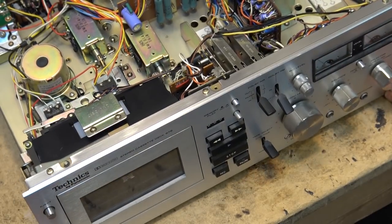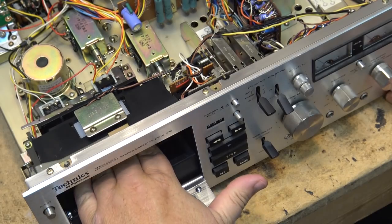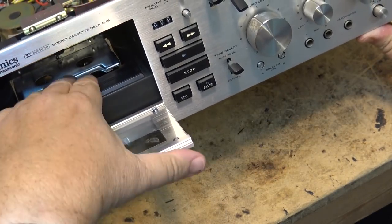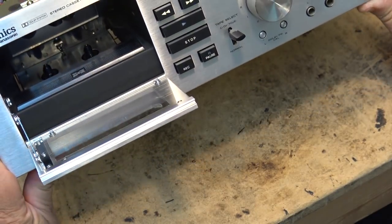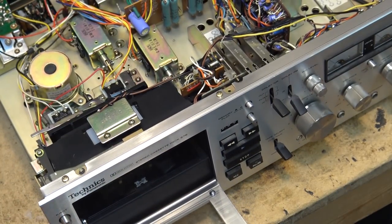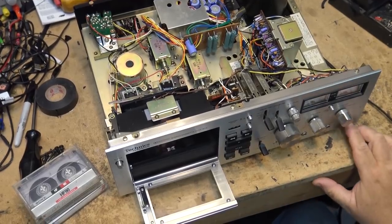Power on — hey, it lights up! The light even lights up inside. Now check this out — you guys think this is a front-loading deck, right? Wrong. It's a top-loading deck where you go from the front — you put the tape in and press it down. The tape goes in down like that. It has a nice mirror so you can actually see what's going on. I'm already loving this deck and I'm itching to see whether it even works.